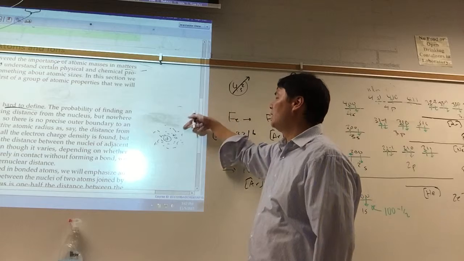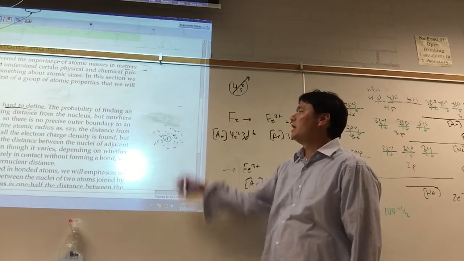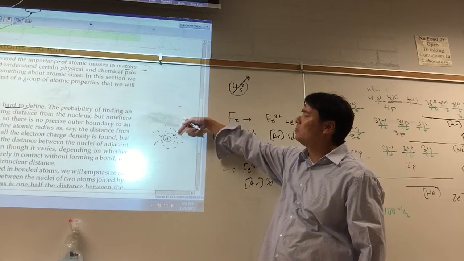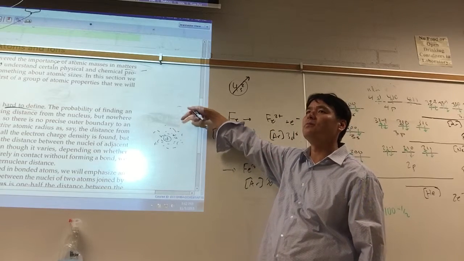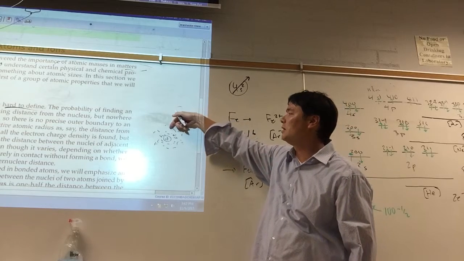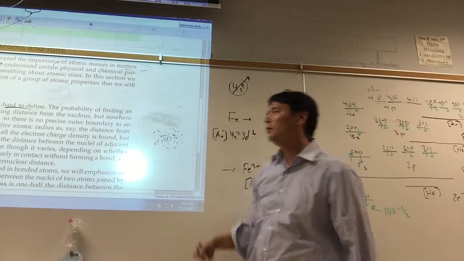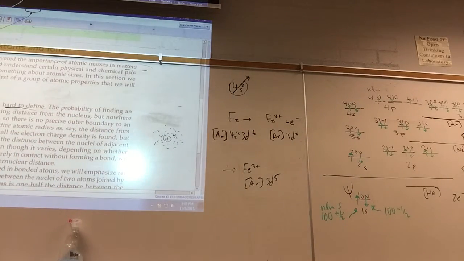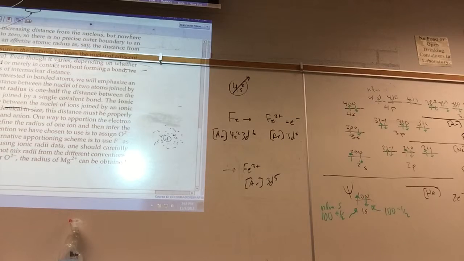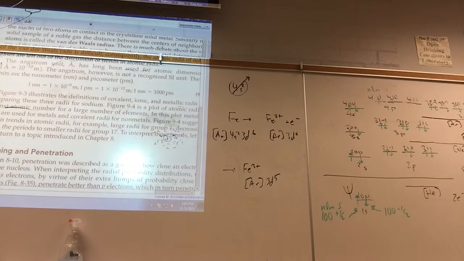So what we look at are electrical potentials. The closer this gets, the more negative charge density it runs into, and the more repulsion there might be with your probe. So we're looking for voltages and trying to keep the voltages the same. At what voltage do you call that the wall? Well, that varies. So what we do to measure radii is we try to bond it with something else, because measuring where the electron is is tough.